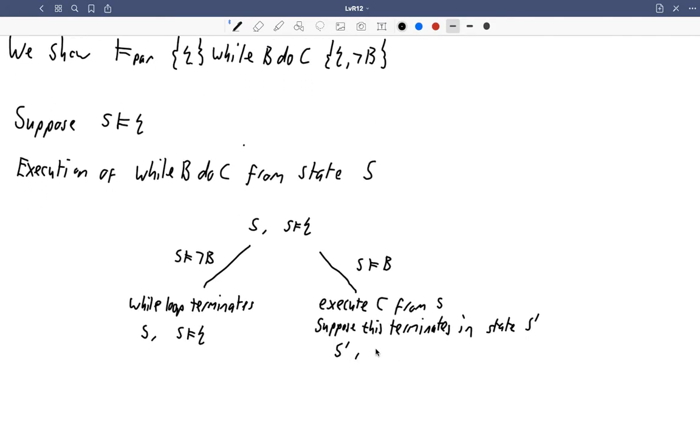So we also have that S prime satisfies eta, because this is the state we get to at the end of executing C. So this is by assumption.